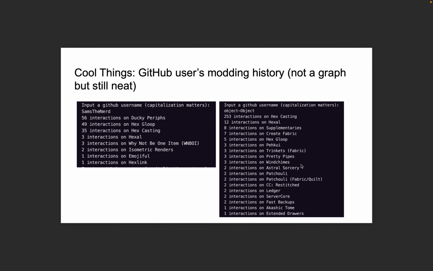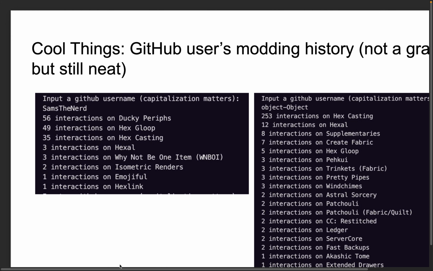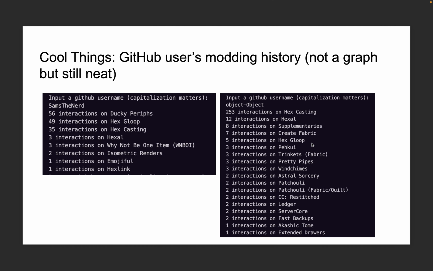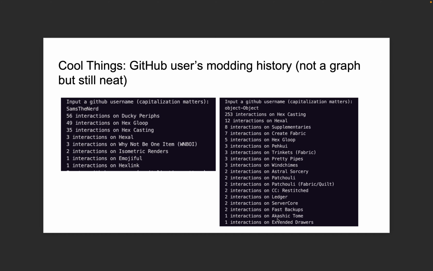Then the last thing is that as a side effect, there's a complete, very searchable data set for any GitHub user who has made an issue or anything on a modding repository. So you can just see these are all the repositories that I've interacted with, and these are all the ones that my friend has interacted with. And so you can look those up and see, oh, somebody posted one issue in a repository years ago, and it got collected in the data, which I think is cool.